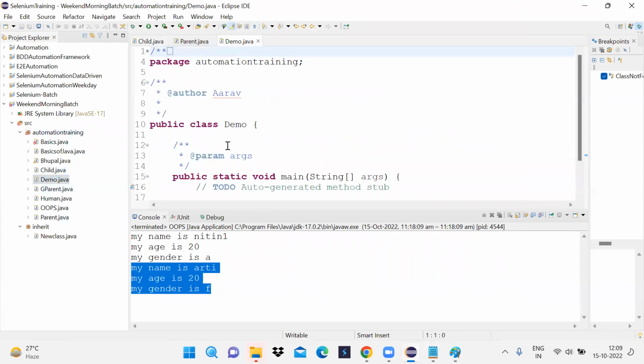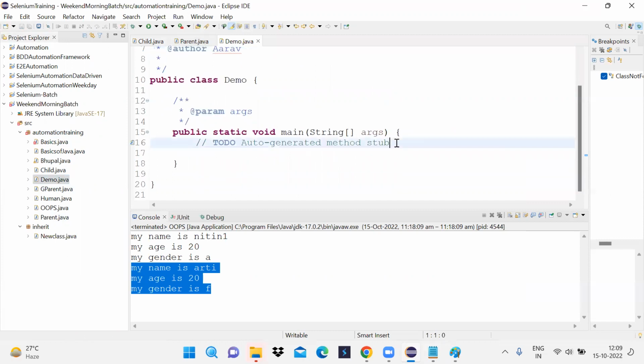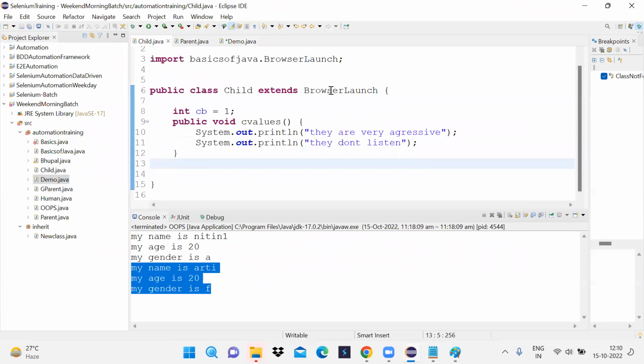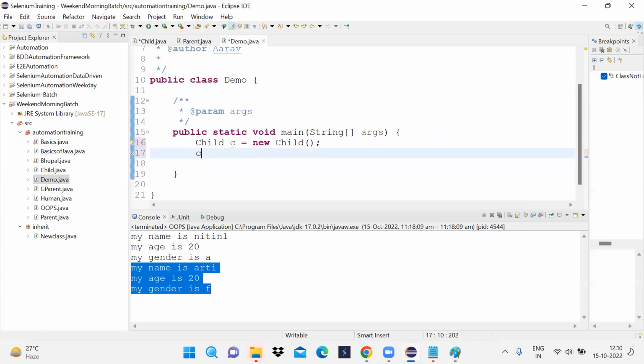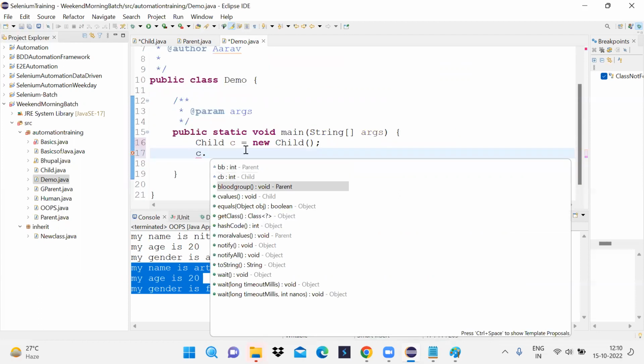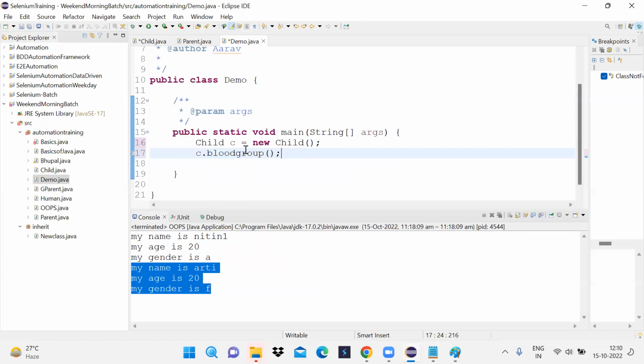There you are creating the object of parent or the child. Child c equal to new child, and here let's say child is extending parent, and using this child, I can access the parent class method or child class method.